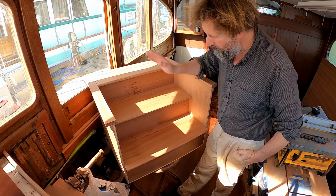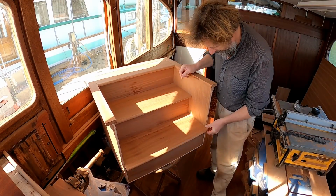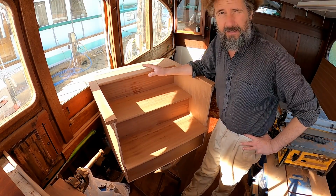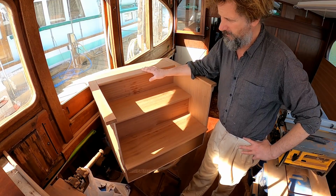Well, good morning. I am so thrilled with this. I love it. Especially the little extension pieces that, okay, I know they're fiddly and we all know that there's a chance they'll break off, but I'm gonna try. Okay, so it's basically made.